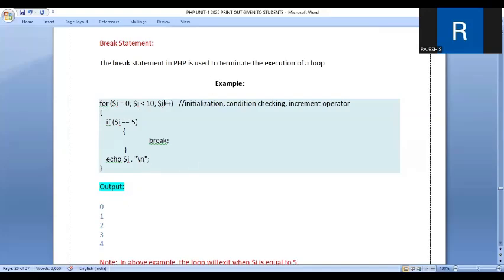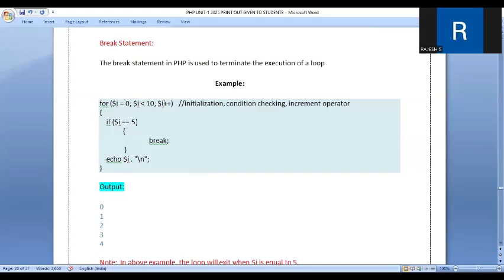Again coming to the increment operator: 1 plus 1, the i value is 2. Now 2 less than 10, the condition is satisfied. Again we go to the if statement, 2 equal to 5, the condition is not satisfied. Again coming to the echo statement, it will print the i value, that is 2. The slash n means a line break.